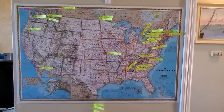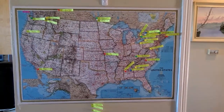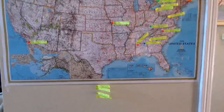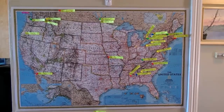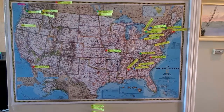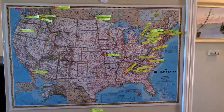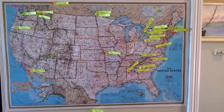Okay, everybody. So I am done my map, I think. And this is the map of the USA, if you couldn't tell. There's very little Canada on this map, and there's no Australia or Netherlands, but the Australians and Netherlanders are over there, so I have to get a map made up for that. Okay, so I'm going to go through this. I'm not taking any more people for this round of the traveling hook because there's a lot of people on here and it's just going to take too long. It's already going to take about a year. So hopefully people don't get too bored waiting.